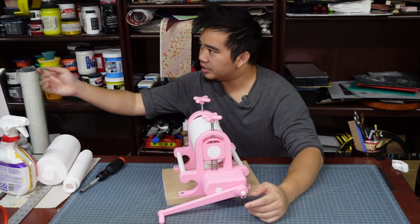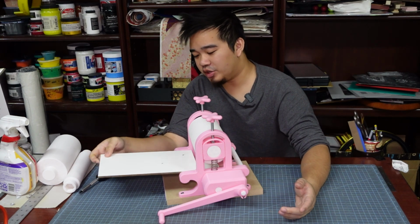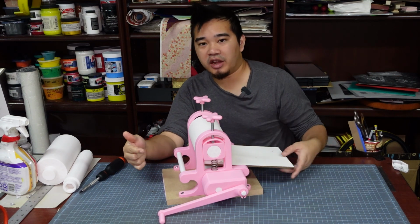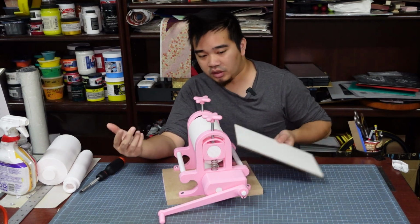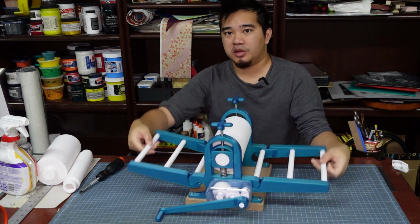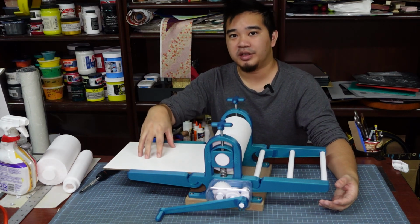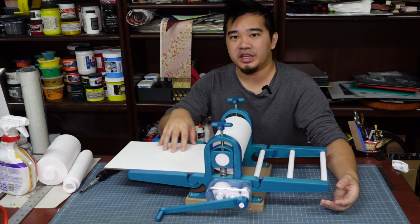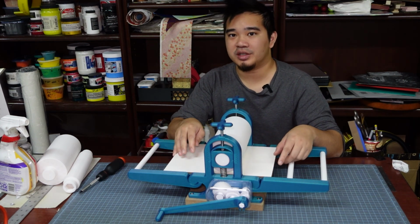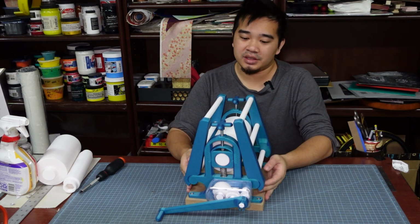And speaking of upgrades, while the original design worked for me, I wanted there to be a bit more support for when you're feeding in the press bed and then just catching it on the other side. So I designed a version with these extending wings. And so now it can support your press bed while you register your prints or you need to ink your prints. And that way you don't have to hold your sandwich together and then run it through the press. And when you're done, you can fold the wings up to save space.